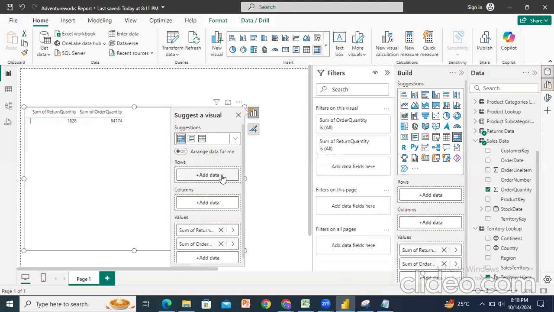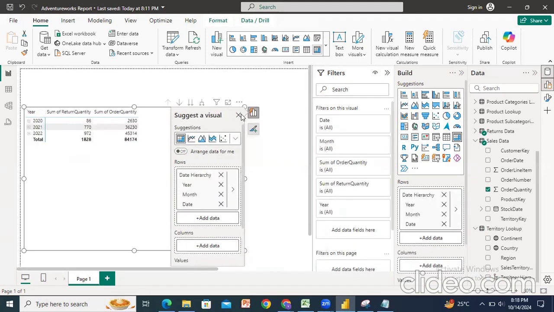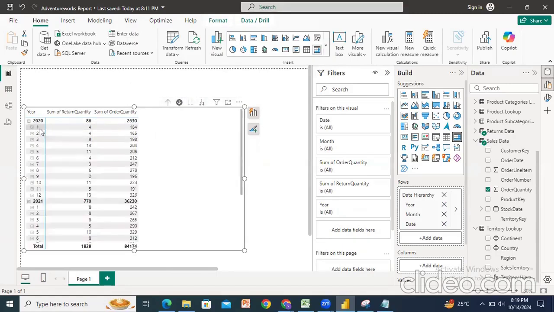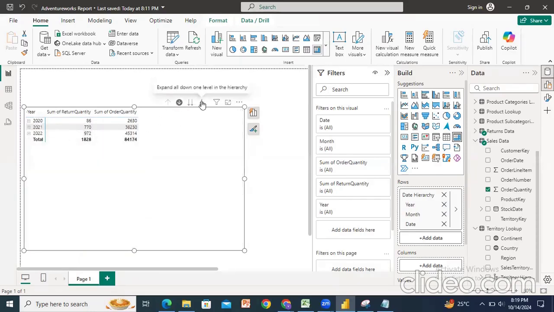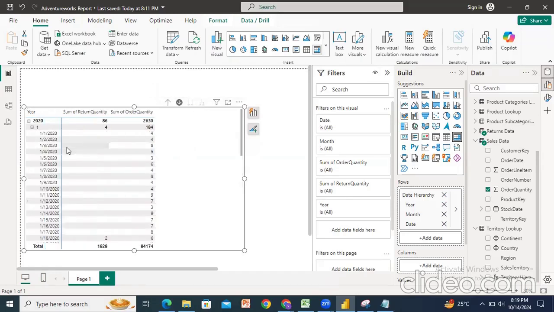Now I will add the data by the calendar lookup in the date hierarchy. Okay. So in the date hierarchy, you click on this drill mode. So here this expands. And if I click on one step up, again it will go back. If I click on expand all down one level in the hierarchy, expand again one step down, each and every date wise.